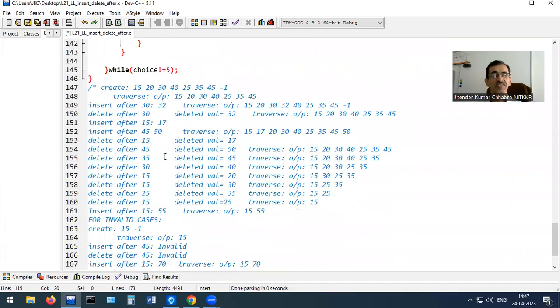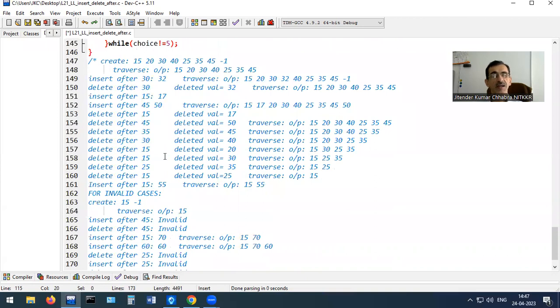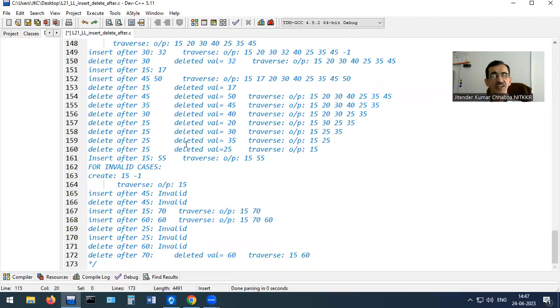Here are some sample test cases. In the lab, I have already started with one section. For other sections also I'll share these test cases, so you must do that. There is just one correction here: this is delete 70, this data is 70. That is a minor correction. Similarly, there is one more correction in delete after; this is 70, so that will be insert after 70.